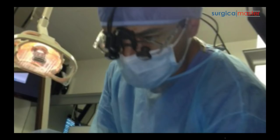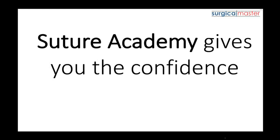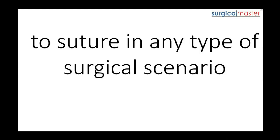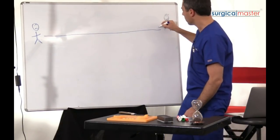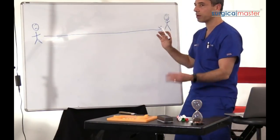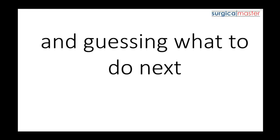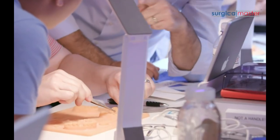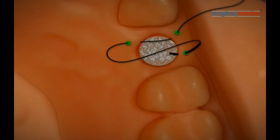Suture Academy is a proven framework for mastering suturing at a high level like a top specialist, in a short period of time, with clarity and confidence and without the overwhelm and confusion. It gives you the confidence to suture in any type of surgical scenario and the turnkey system wisdom to tackle these scenarios with clarity and ease — by giving you concise instructions, video tutorials, a technique atlas, and mentorship. Your path is laid out right in front of you inside Suture Academy.